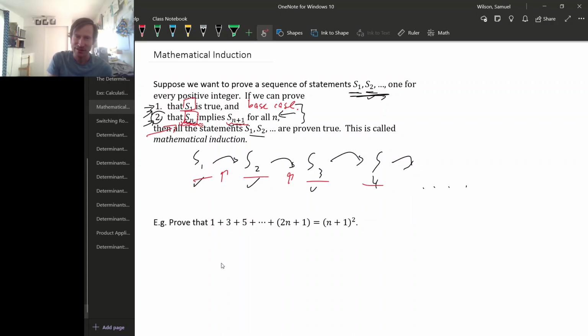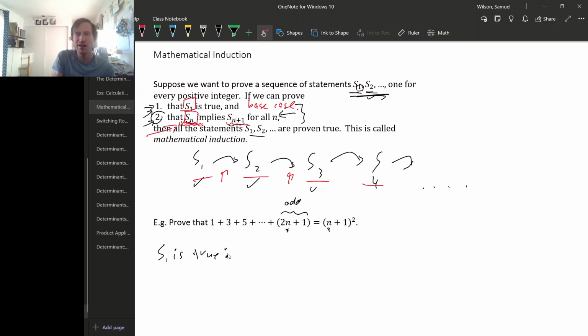Okay, so just as an example, let's prove that if you add up some odd integers, you get a square. This expression right here, 2n plus 1, is just my way of saying an odd integer, because if n is an integer, 2n has to be even, and then adding 1 to an even number gives you an odd. So here we're just adding up some odd integers. Notice that there's an n that shows up in this statement, and that's playing the role of the subscript here.